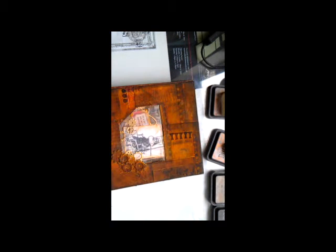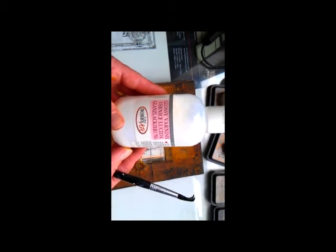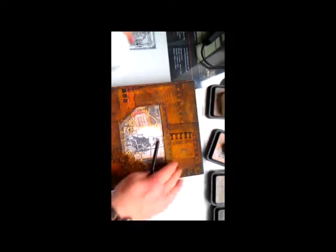I couldn't find it in the normal place because I moved it too close to me already. This one, I'm going to use this glossy varnish. It's going to give you that glossy look. And after that, when you use this glossy varnish or some glue with this effect, you will see that this cover will start to look like leather.